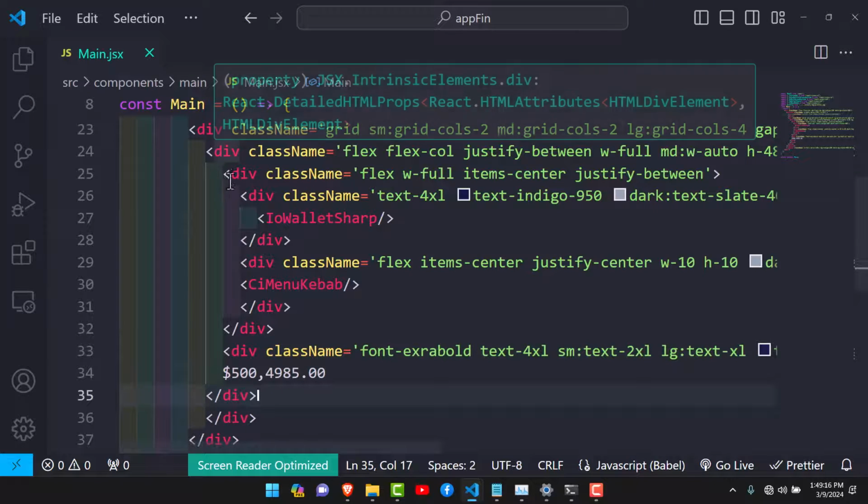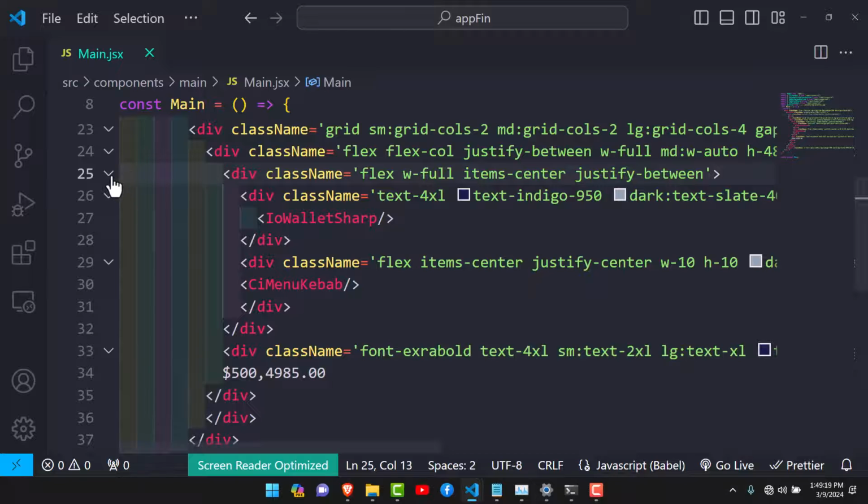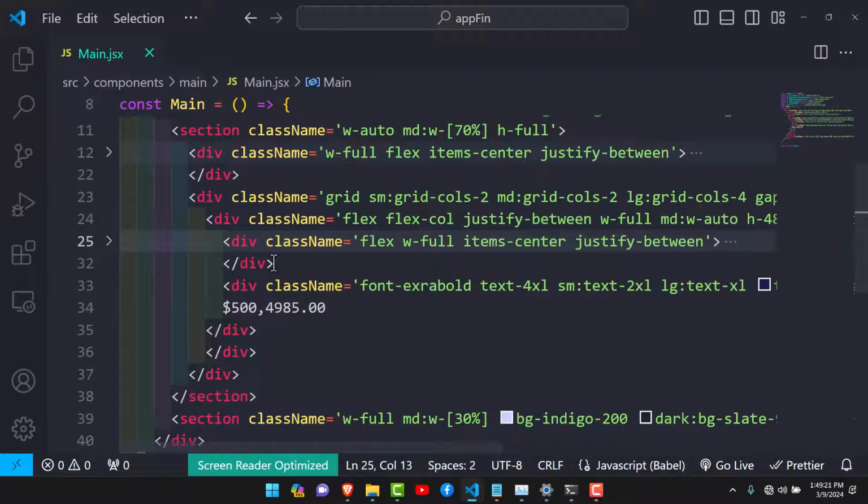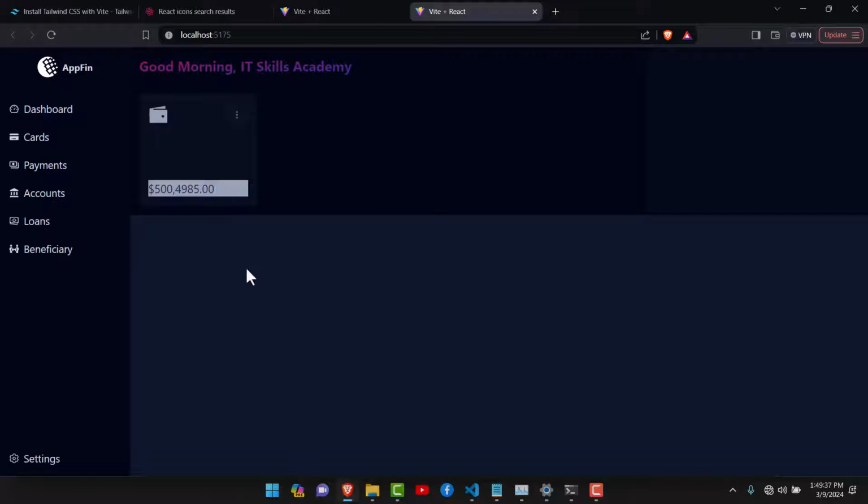Let me hide this just for you to understand. So this is the one housing the two icons, and now we have this being the value. Let me align it properly, push this one, so something like that. And if I check that, we should see something like that.